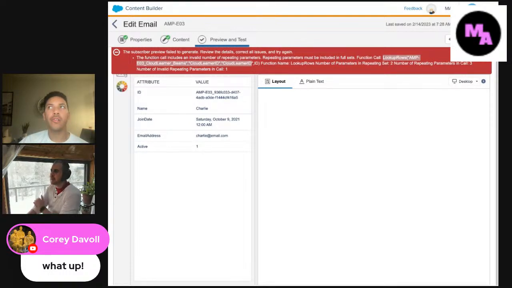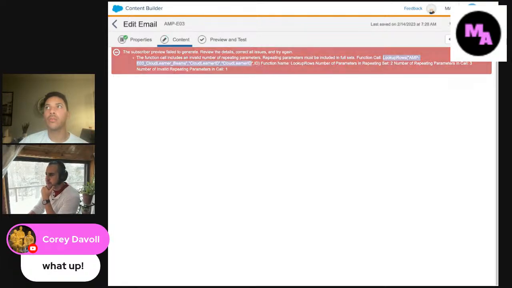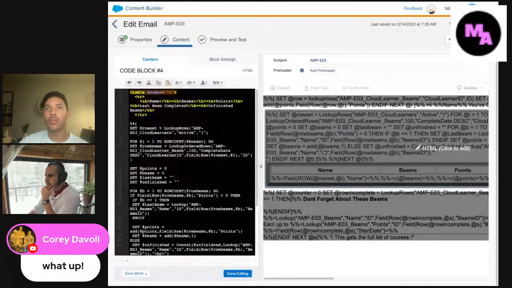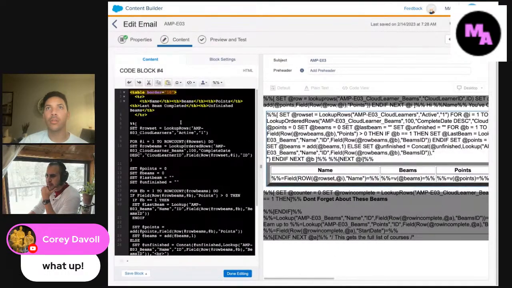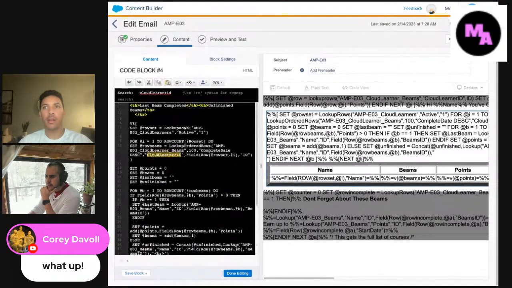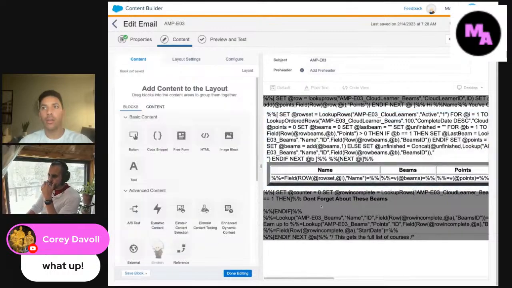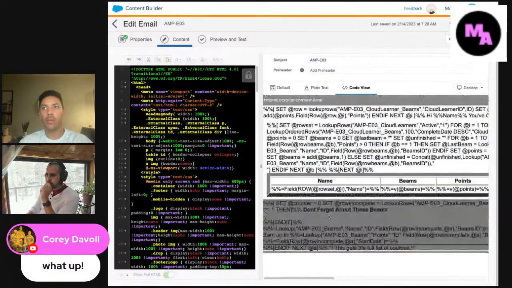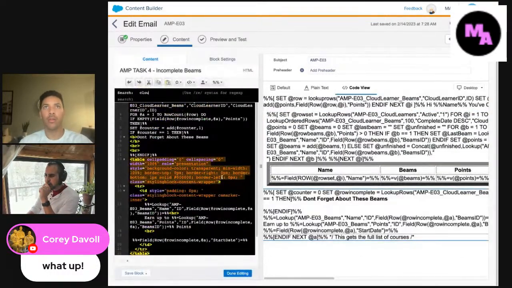Set 2, number of repeating parameters in call 3, function name lookup rows. Okay, so where are we at here? Complete date, Cloud Learner ID. We have one Cloud Learner ID there. There's one there. Which one is it pointing to?